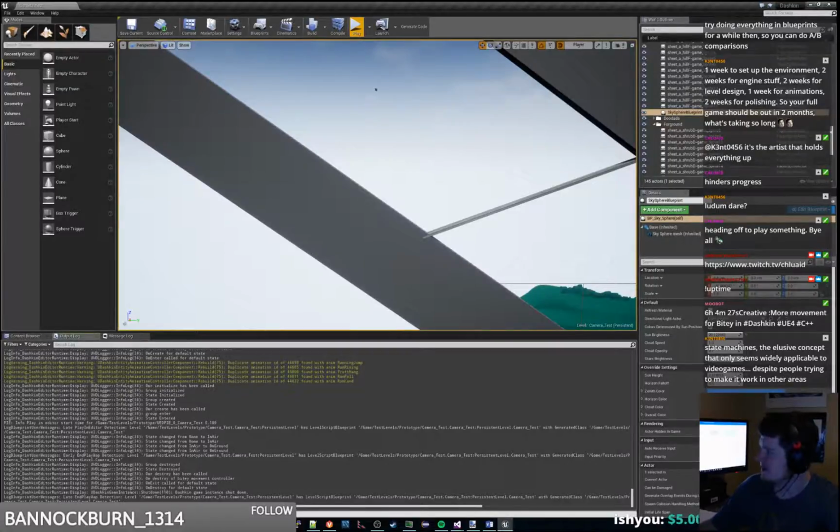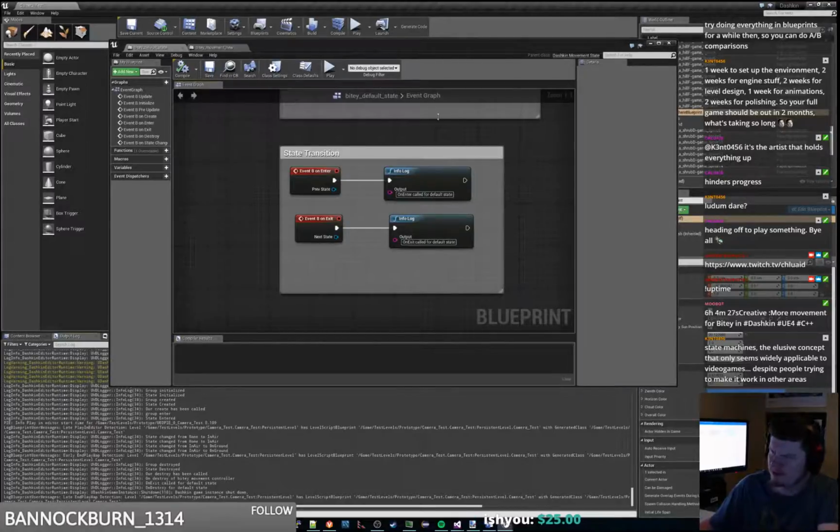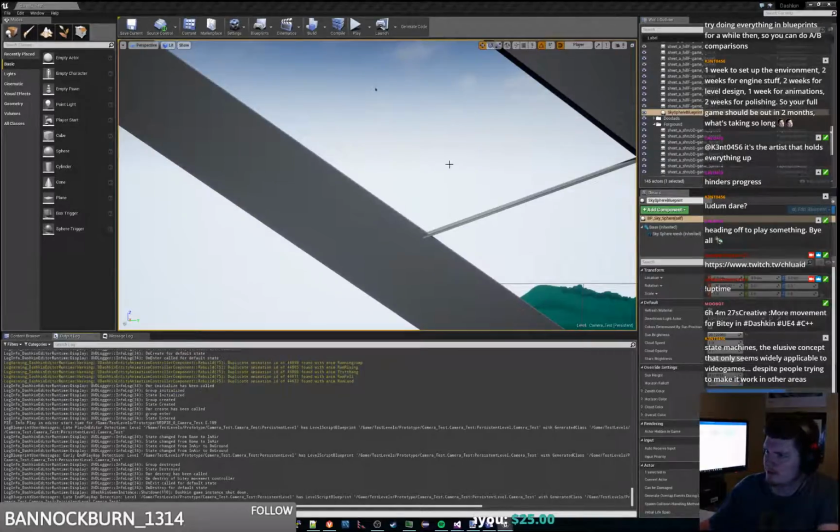Well, that's interesting. I've got this breakpoint right here set, and on exit is supposed to be called, but I'm getting the log line for it on exit called, but I'm not getting the breakpoint. So there must be something where if you're actually closing down the editor window that you don't get called back inside of blueprints or something. Interesting.